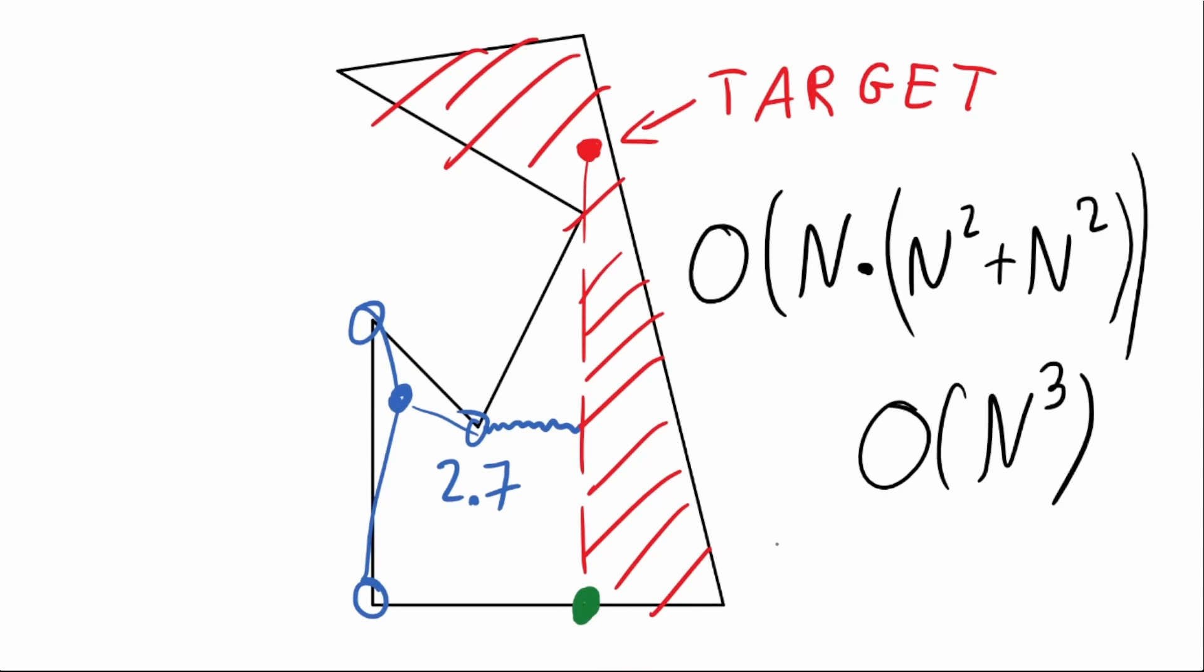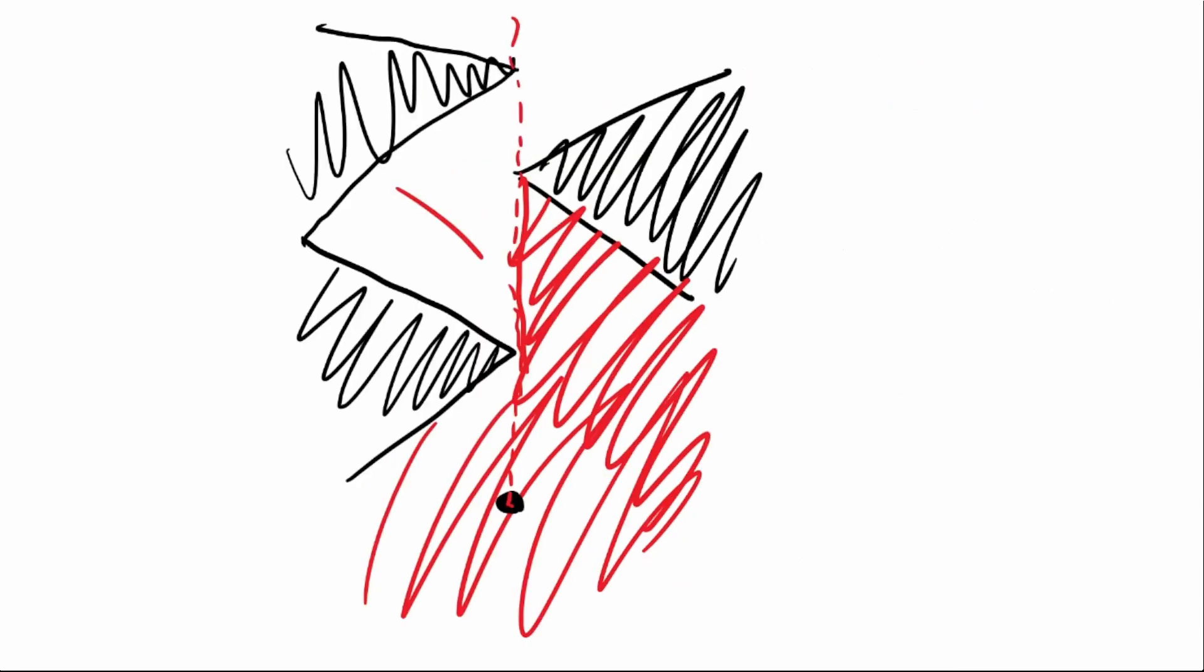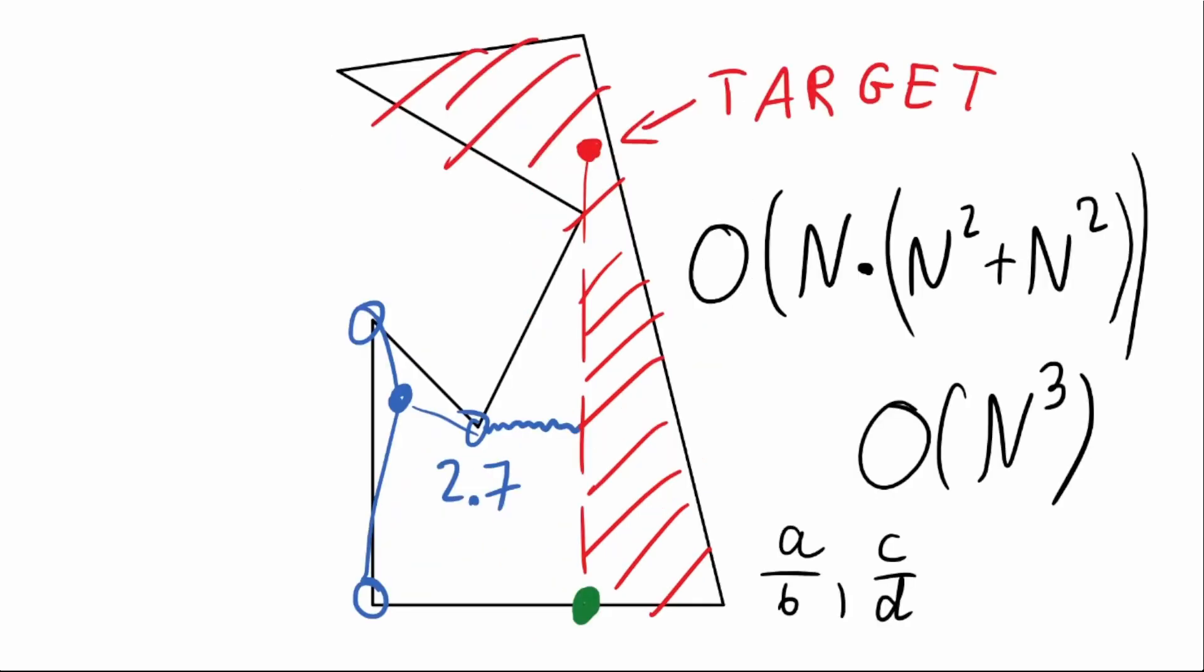It can be expressed as fractions because the formula for something like that, so intersection of this segment between, or line between two points, and then here there is another segment, it is of form a divided by b comma c divided by d. Those are xy coordinates. And if you keep them like that, you can do everything using integers, except for distances in Dijkstra, but those can be kept as real values. A small precision error in holding coordinates can hurt because it will affect your understanding of areas here. Shifting any point by epsilon might really change the answer by a lot. And if you do everything carefully using integers whenever possible, you will get accepted.